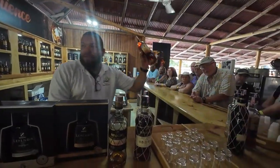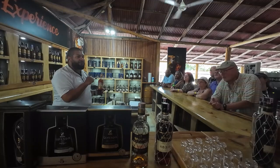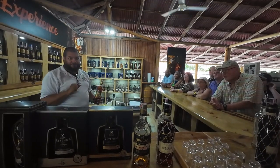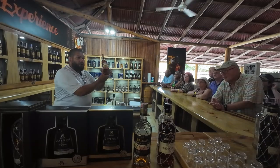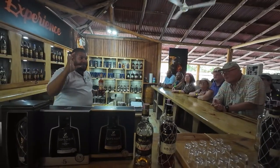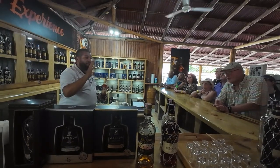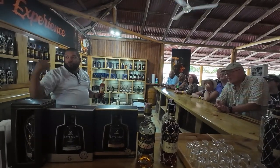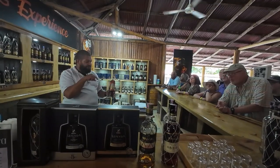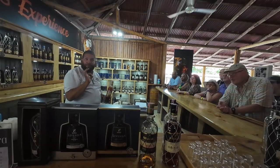Very important. Let's say that this bottle of rum is going to be produced to be sold in the Dominican Republic. Well, the law says that it has to be 37.5%. But if the same bottle is going to be produced for exportation, let's say United States, Canada, it's 40% by law. If it goes to Europe, it's 42%, right? Alcohol is controlled by law everywhere you go, all right? In this case, it's 37.5. Therefore, from 65, they bring it down to 37.5%.